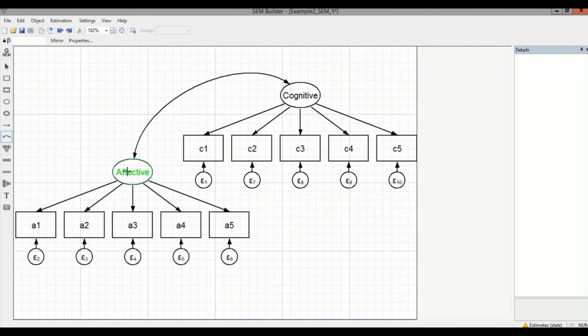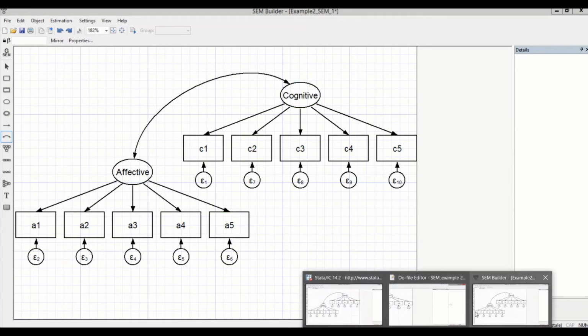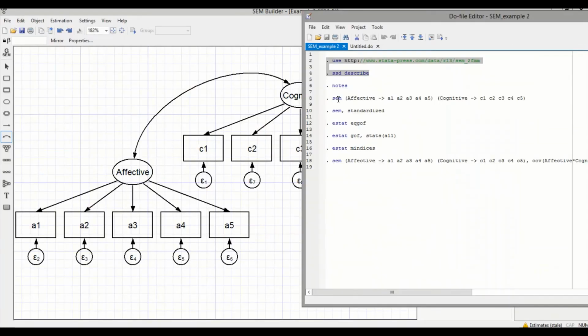The idea is to try to build a model like we saw here, where we think that affective arousal affects these 5 different measurements, cognitive arousal affects these 5 different measurements, and then there's probably some sort of covariance between them. We could build this from scratch. Of course, though, we could also just run something simple like that. In this line there isn't any covariance specified, but that's assumed by the model because they're both latent variables, so it assumes there's going to be a covariance. So let's just run this either way.